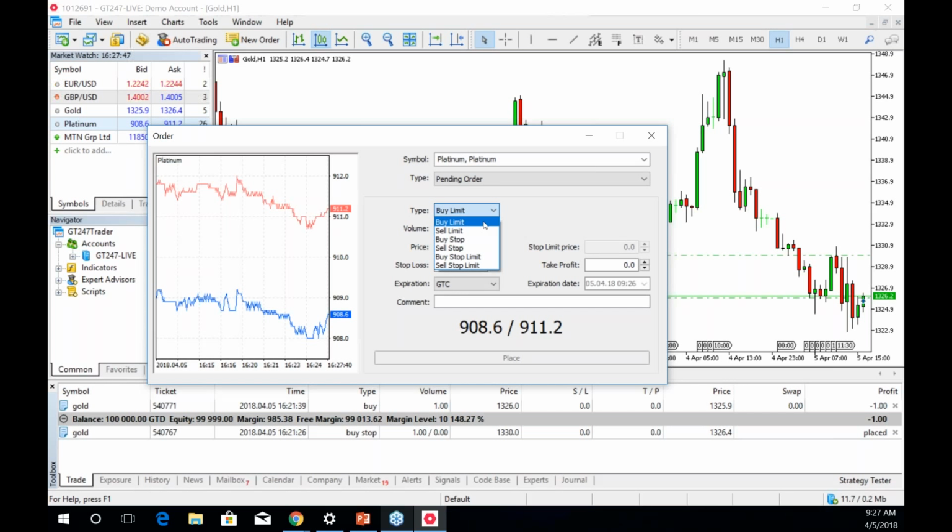And the sell limit is saying that if you're anticipating that the price is going to first go up a bit, let's say go to 920, then it's going to go down, then you would put a sell limit. The other two is just a combination of the two I've just stated above. If you want me to clarify on that, just raise your hand. I can easily do that. However, I'm thinking in terms of time, I want to just go on with the other stuff.